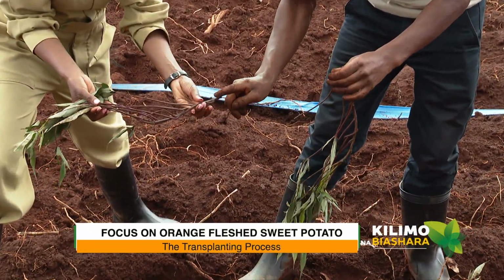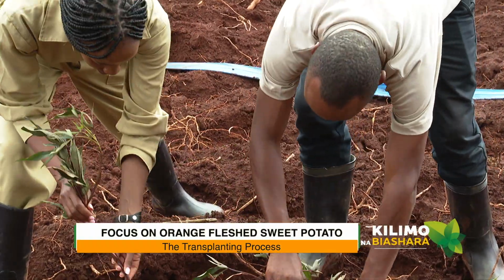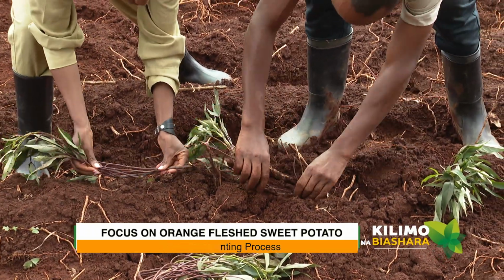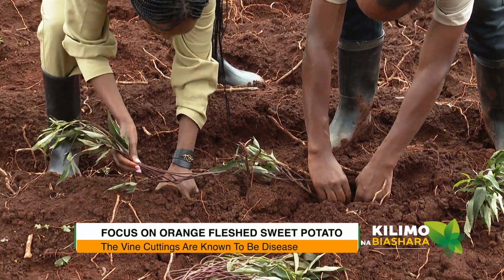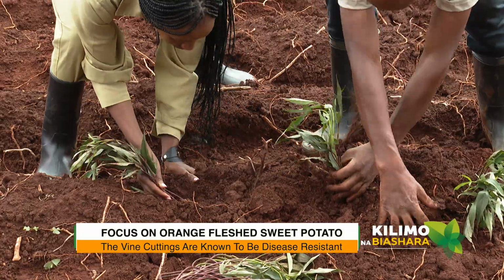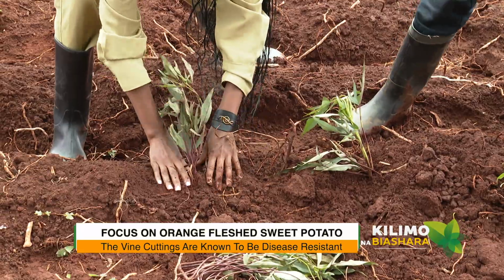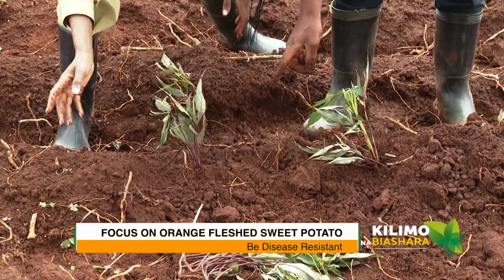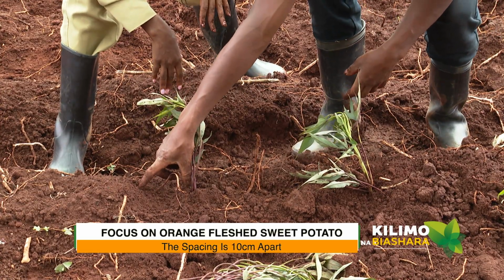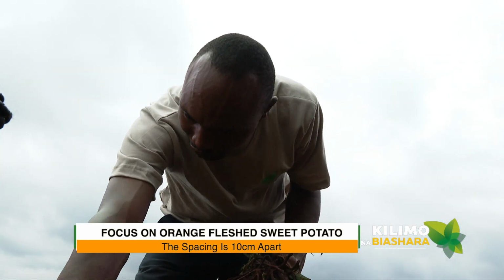What you do, first hold the tip of the vine to avoid injuries. Then you push it down the soil. Not vertically, horizontally, like this. You don't even have to dig out, as the soil is moist and soft. Good, Linda. How many centimeters apart are they? The distancing is determined by the size of the vine that you have planted. But after the end of the vine, you only take 4 inches. That is 10 centimeters. Then you can put another vine from there.